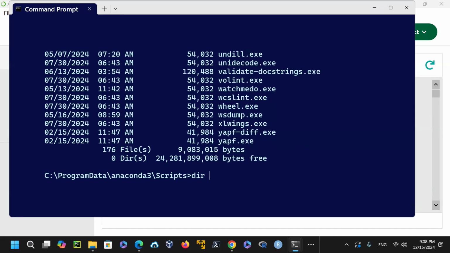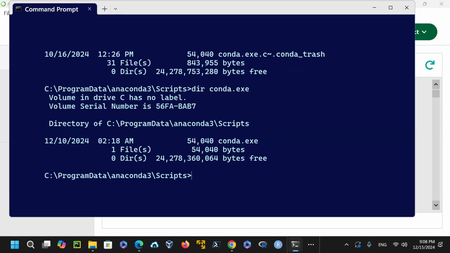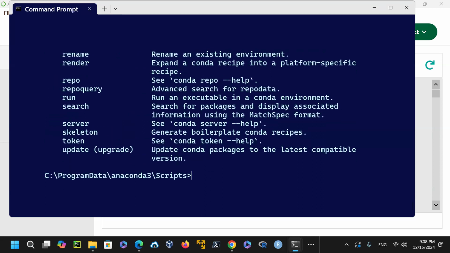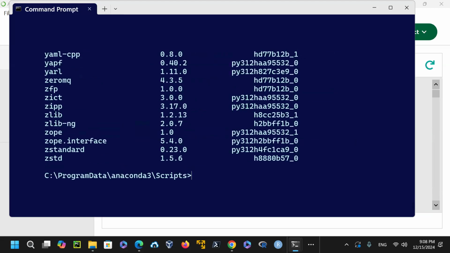So if I want to run conda here, if my environment is not set, I say conda.exe, and that file is going to run. So notice if I'm here and I say conda, it's still going to work because that path is already finding where conda is. So conda list, now I get the list of it. Except this one is on the Windows command prompt, and I can get the information here.